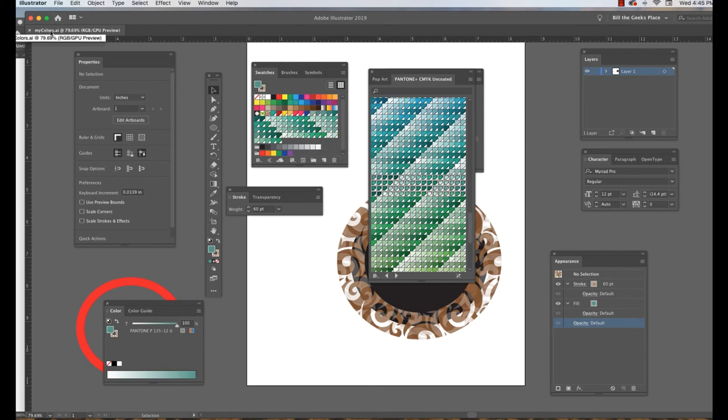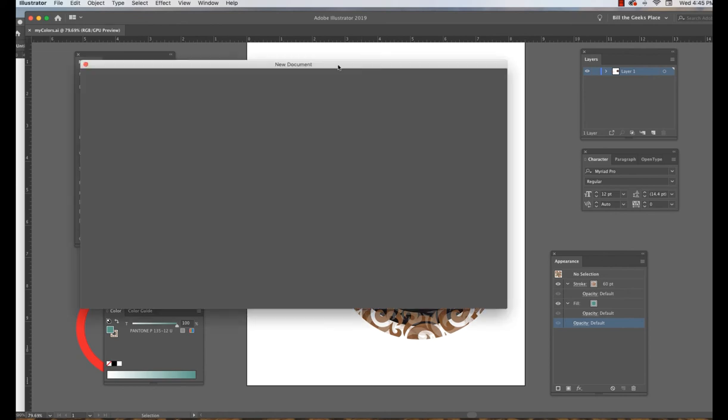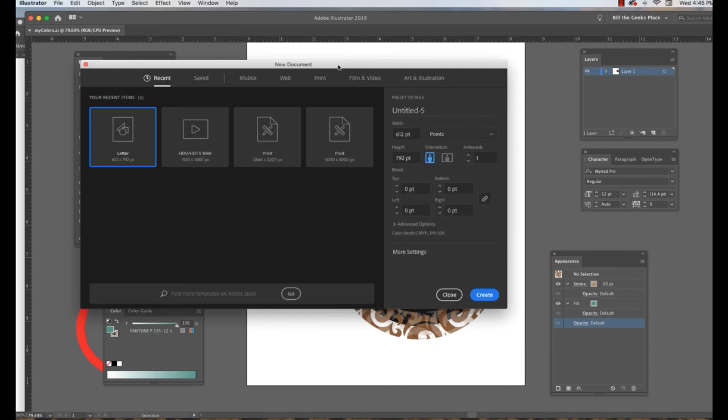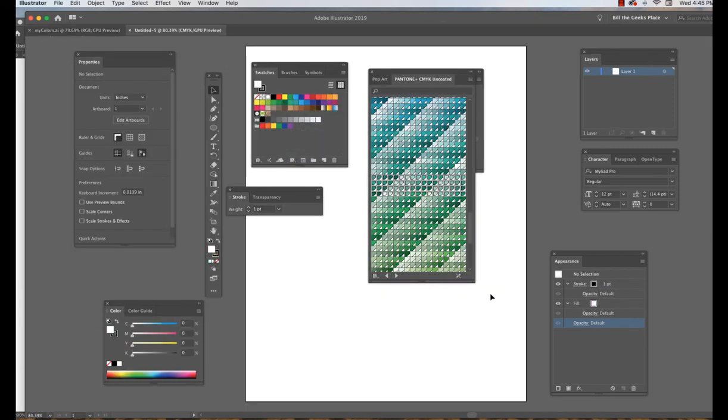So now I'm going to open a new file, and my goal here is to try to open this swatch box. Okay, while I'm waiting on that, there we go, File, and I just create another letter document.